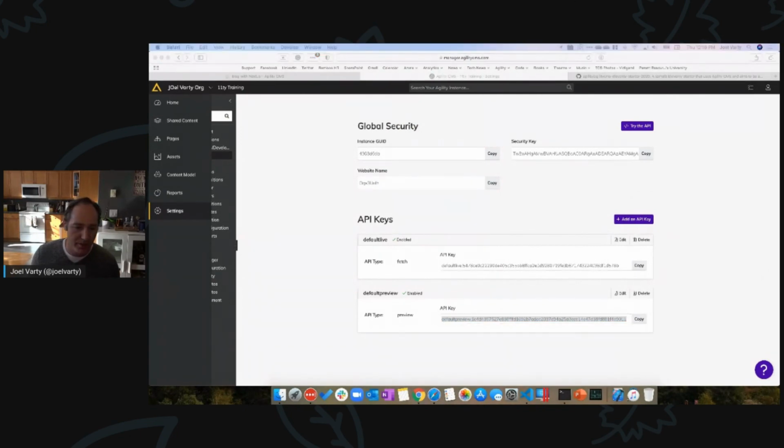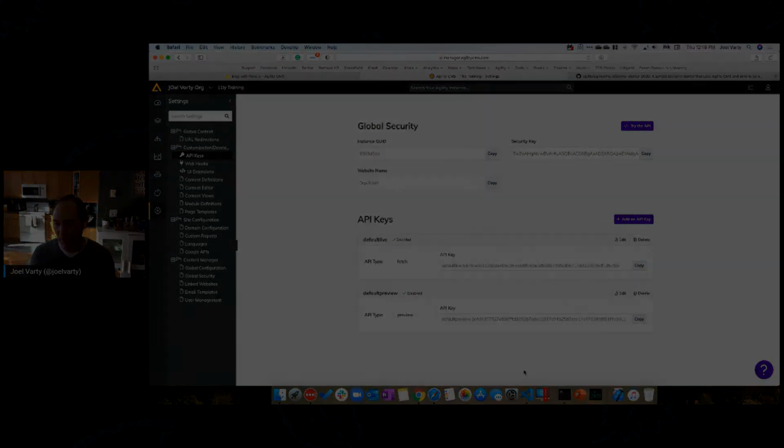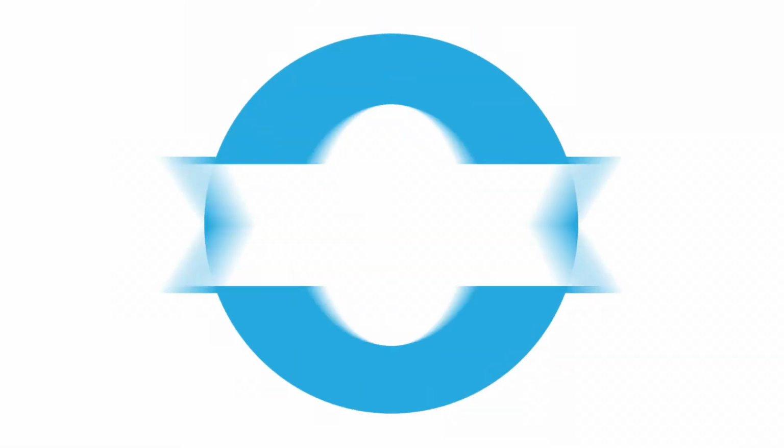One of the questions: I assume this process is more or less identical if using a different headless CMS. Absolutely. Pretty much any headless CMS, you've got to provision your CMS account. Some of them you can provision from the command line, some of them can't. And then get the keys and put them in there. And a lot of the other headless platforms actually have starters as well. So it's usually a very similar way to get started.